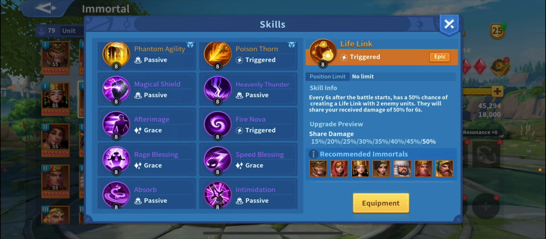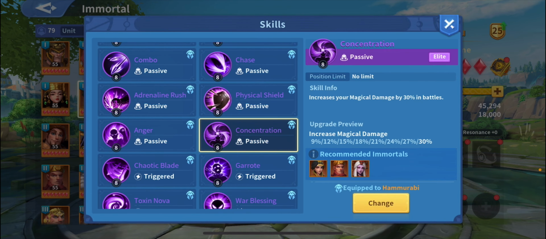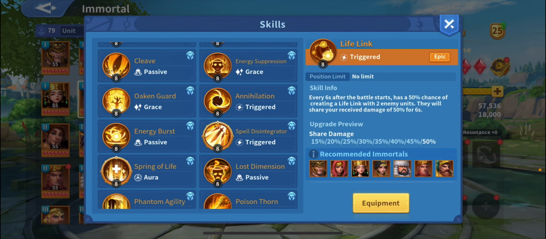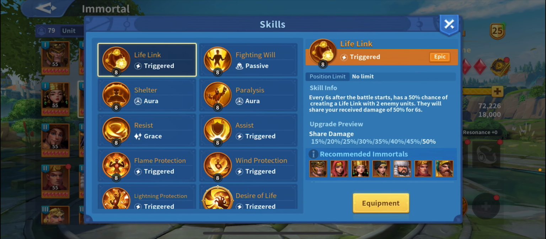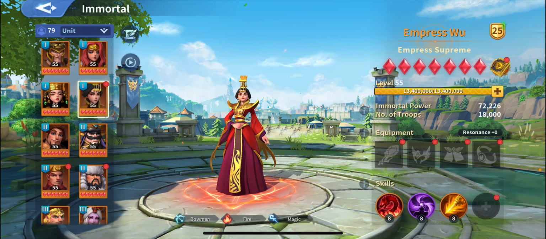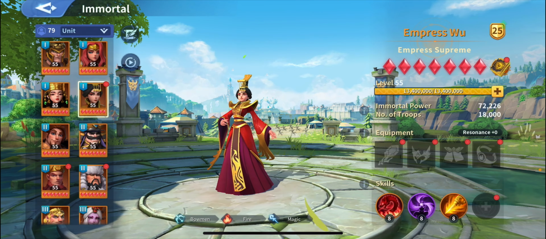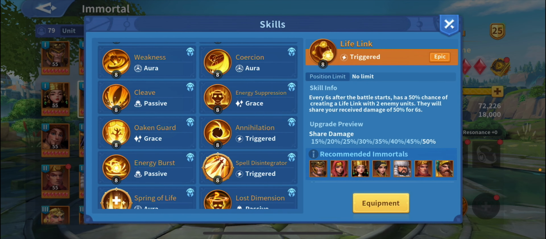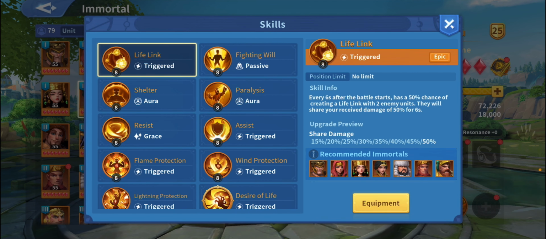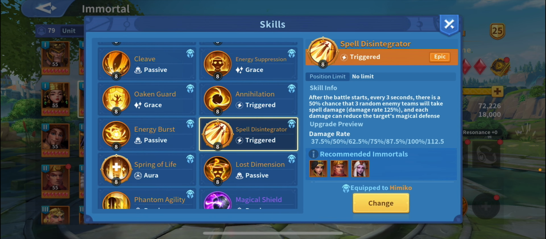You wanna use concentration. You wanna use that new skill, Poison Thorn, and then we're not gonna use Berserk this time because nobody is using Adrenaline Rush. So we're gonna use Annihilation. I'm not sure if Annihilation is really good in here now. I'm not sure if I should run Annihilation or Berserk. To be fair, no idea. Let's try a spell disintegrator then.